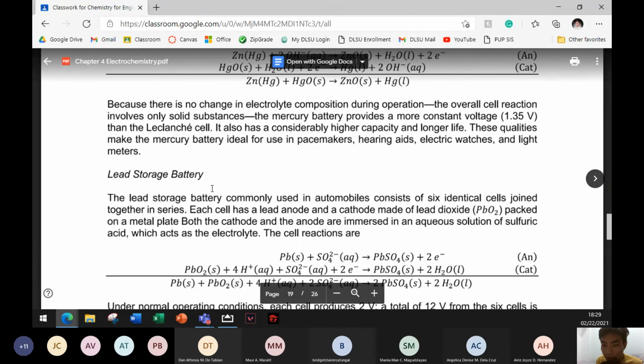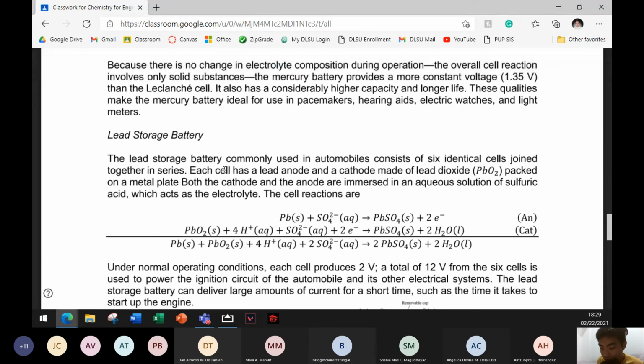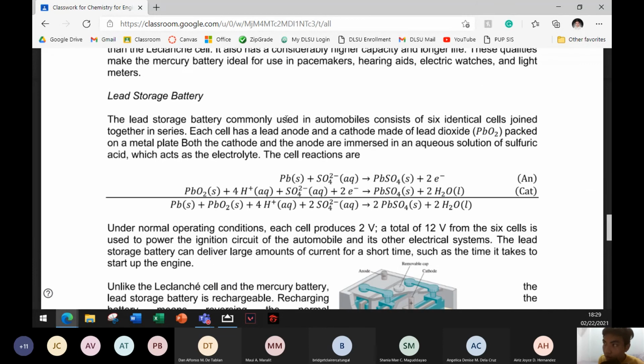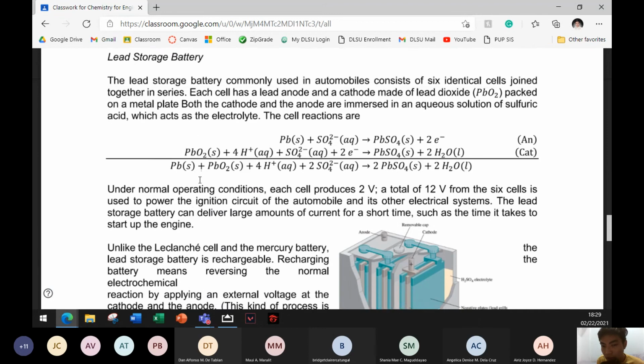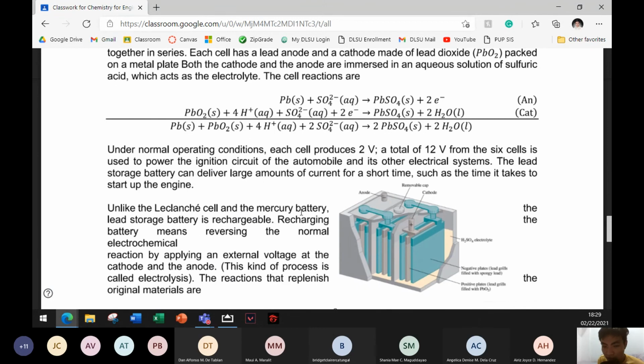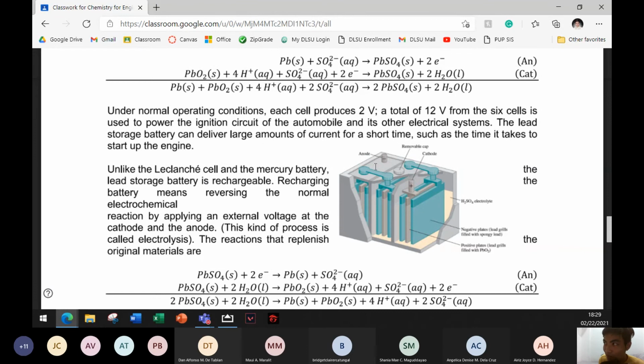Next one, lead storage battery. Ito yung mga nasa sasakyan. Pag nakakita kayo ng lead storage battery or baterya ng sasakyan, ano meron doon? 'Di ba malaking box 'yon. Kung sisilipin mo yung loob noon, may mapapansin kang grills, no? So yung grills na 'yon, they actually consist of lead oxide, no? Lead 4 oxide. And then yung solution doon ay sulfuric acid.